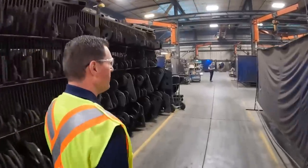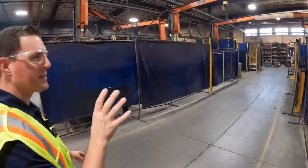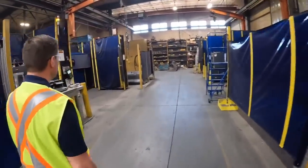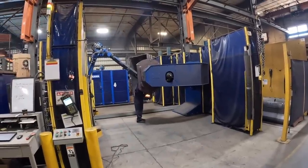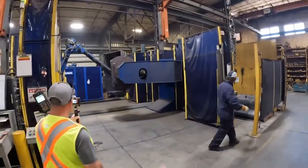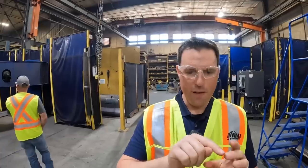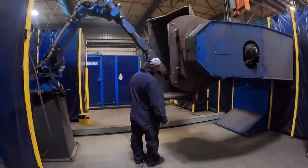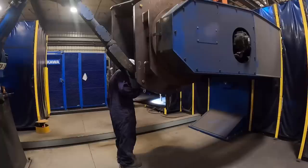We're heading into the welding area and each welder has their own bay. We're going right first — this is the robotic weld cells. Basically, that bucket is mounted on a jig in that cell. Once they get it all set up and ready to go, there's a tech who works with the engineers — they receive the drawings and map out the pattern the robot is going to follow. They make sure the weld head is going to be able to position right in the corner and then move and follow along.